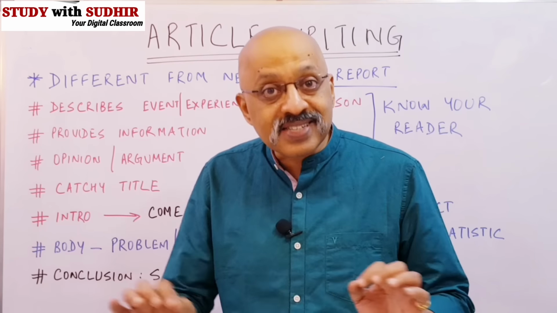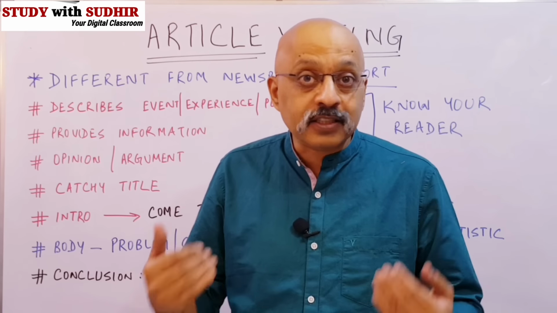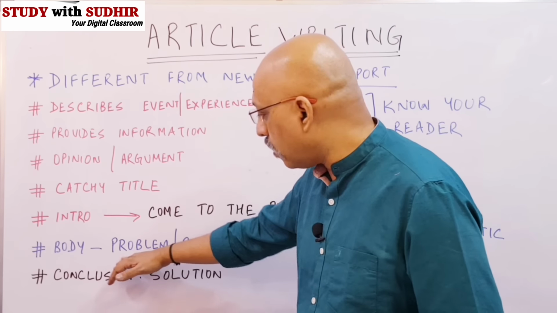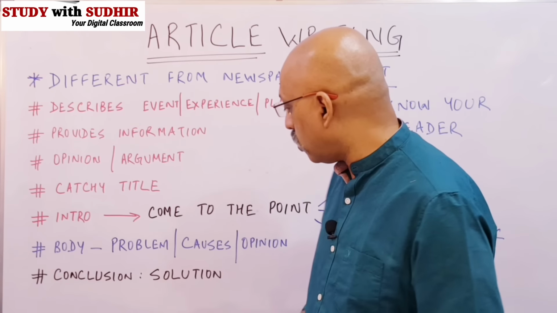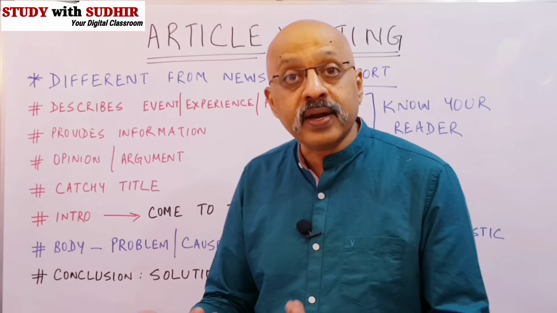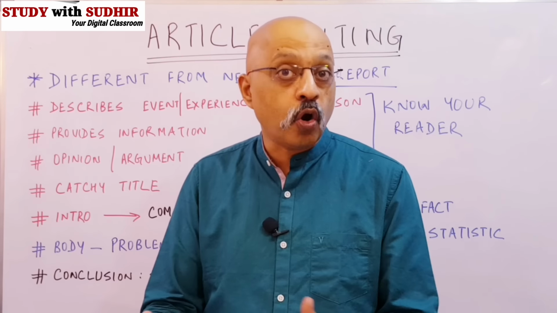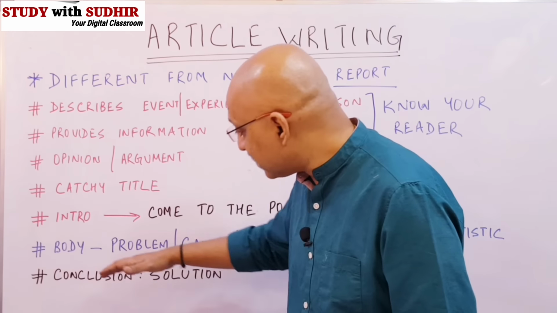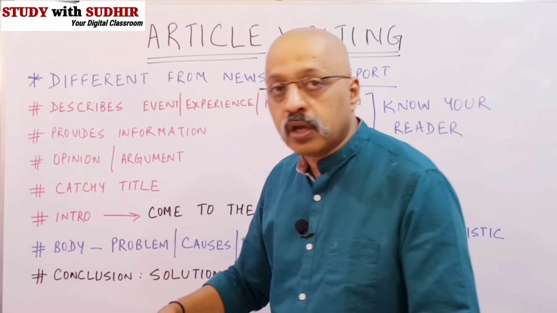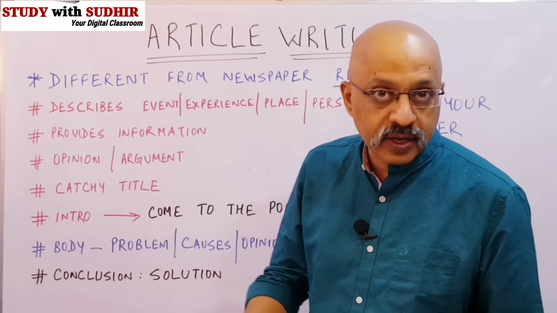They should be distinct points from one another, and that's how you will be awarded marks. So the body is important, where you could talk about the problem, if that's what the article is talking about, the causes of the problem, and also give an opinion as to what can be done in order to deal with the problem. These are the 3 things that you need to keep in mind as far as the body of paragraphs 2, 3 and 4 is concerned.